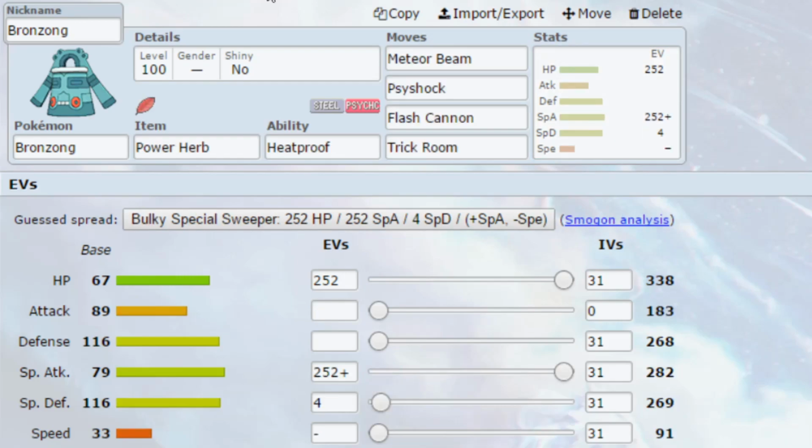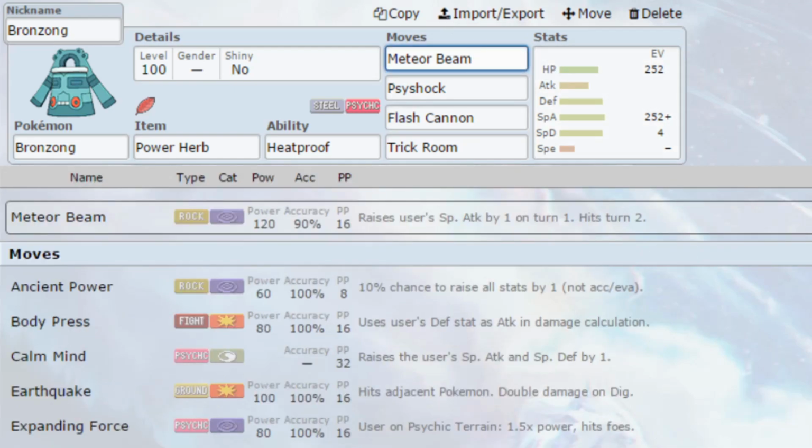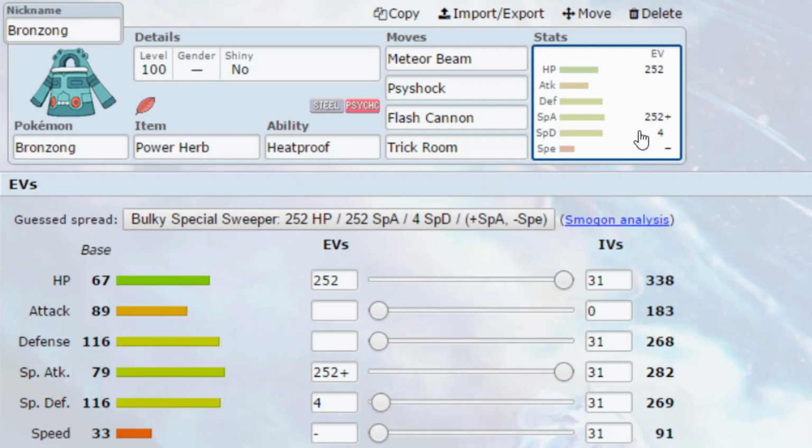Moving on to the second Bronzong, I've gone for Meteor Beam. So Meteor Beam basically is a 120 power move, and it's 90% accurate, so it's not the most amazing, but it raises your special attack on the first turn and then hits on the second turn. But if we put a Power Herb on our Bronzong, that will all happen in one turn, so you get a massive attack, and you also get a boost to your special attack, which can be very, very helpful, especially considering your special attack, whilst okay, is not amazing.